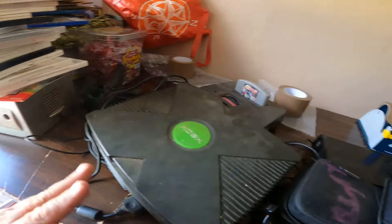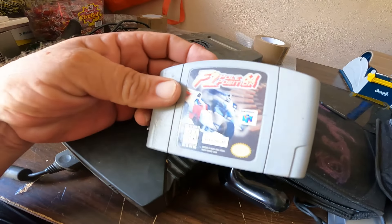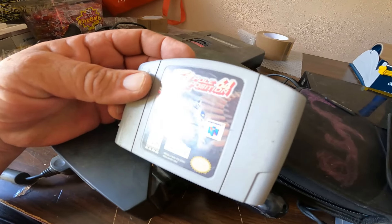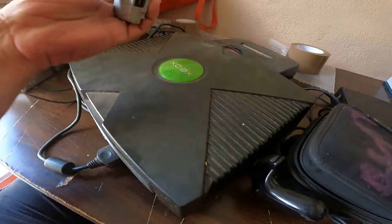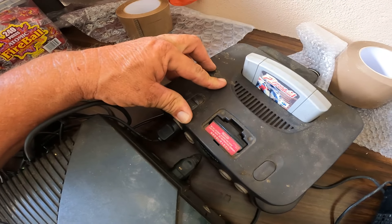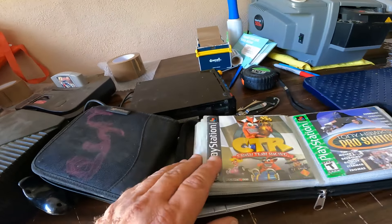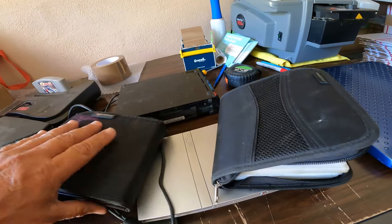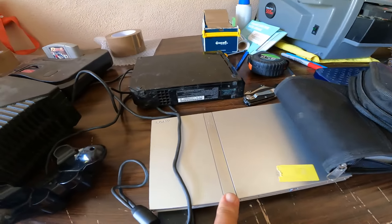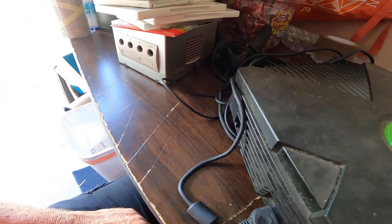Once we get this all cleaned up it should be pretty decent. Pole Position — at least I'll be able to test the system and go from there. It does have the jumbo pack in it, so that's good. There's probably a couple of good games in here. For $100 — all these systems, even for parts — $25, $25, probably $40, $60, $50 — something like that. This stuff changes so often. Anyway, that's what we picked up today. Hopefully you enjoyed today's grab — see you tomorrow night on Sunday's show.